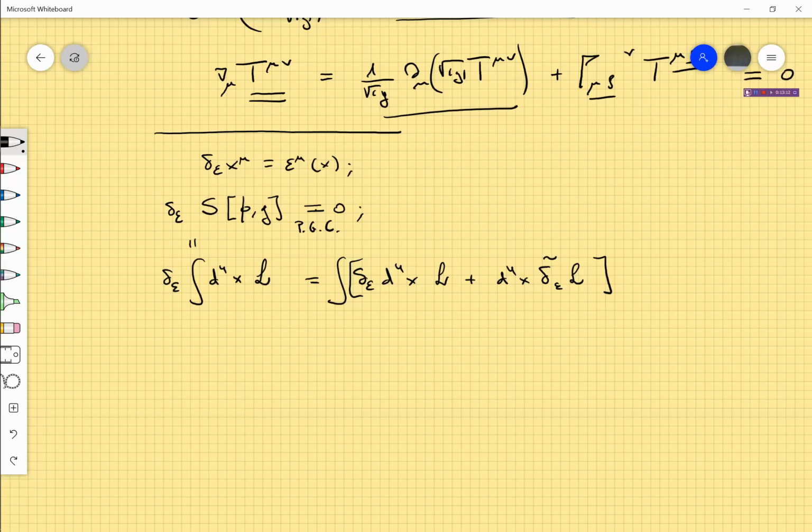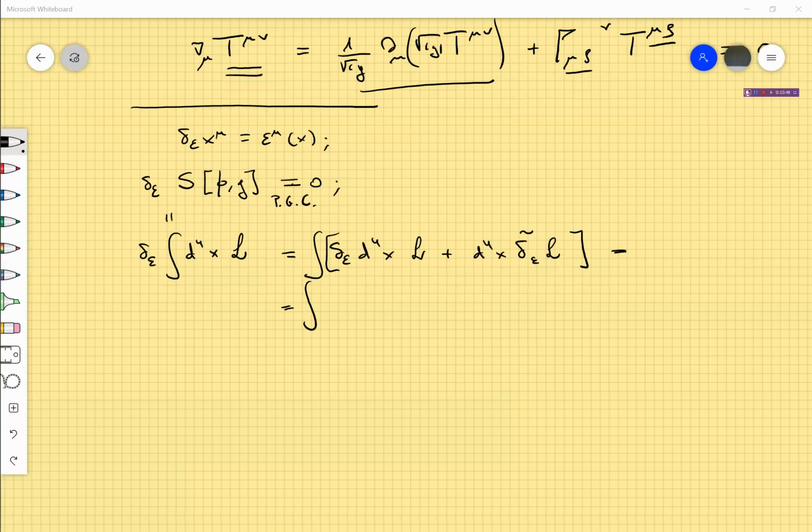Okay, and I know that operating with this tilde is always complicated because we know that delta tilde does not commute with partial derivatives, so we replace the delta tilde by delta plus the transport term using the general relation delta tilde epsilon equal to delta epsilon plus epsilon mu partial mu, understood as operators on whatever fields we have, and in particular the Lagrangian density.